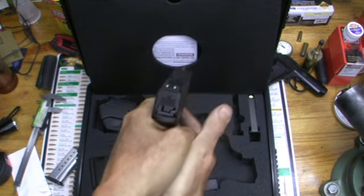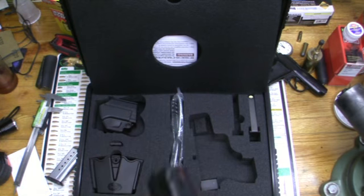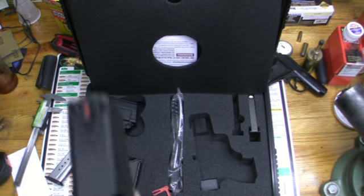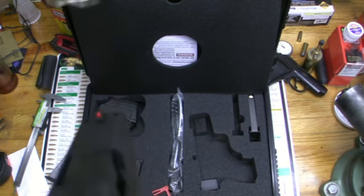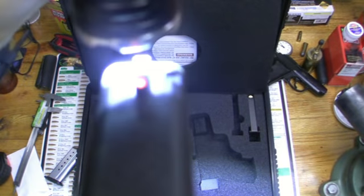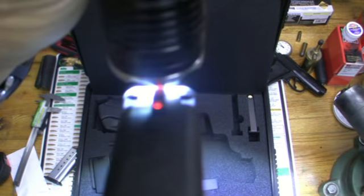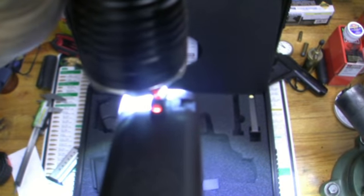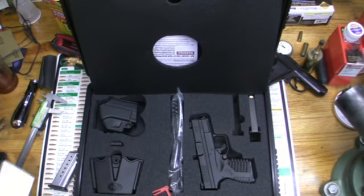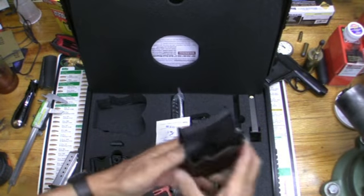As far as accuracy, this thing is spot on point of aim. I've already shot a magazine or two through it and it's spot on. Also these light pipes — that's what real men call them. You can call them whatever they tell you to, but it's a pipe and it lights up. It comes with this nice paddle holster.